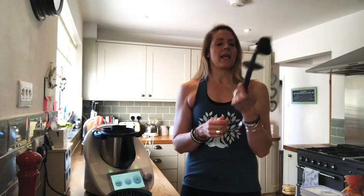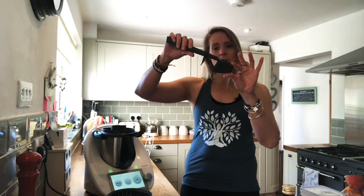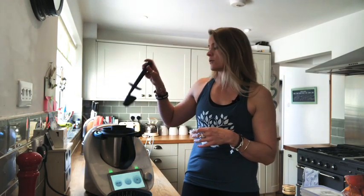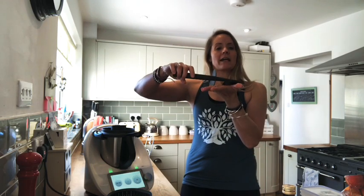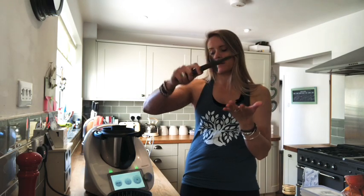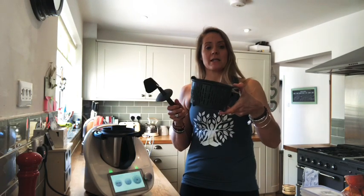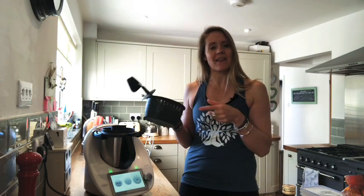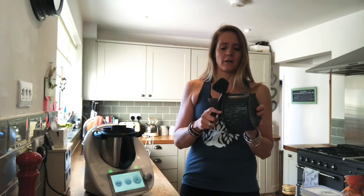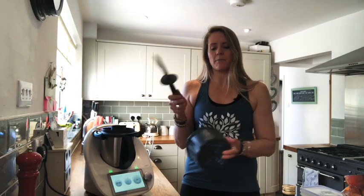You also get a spatula, which is a really cool spatula. It's designed to fit the shape of the bowl. It's got this little gadget on it which stops it going inside of the bowl too deep, so it doesn't get caught up in the blades. And also when you place it down flat on the surface, it stops the actual handle touching the side. So it's got loads of different uses. And also, for the steaming basket, once the steaming basket's in place, obviously trying to get that out of the machine, it's going to be quite hot. So the spatula just goes on top like so, so that you can lift it out.